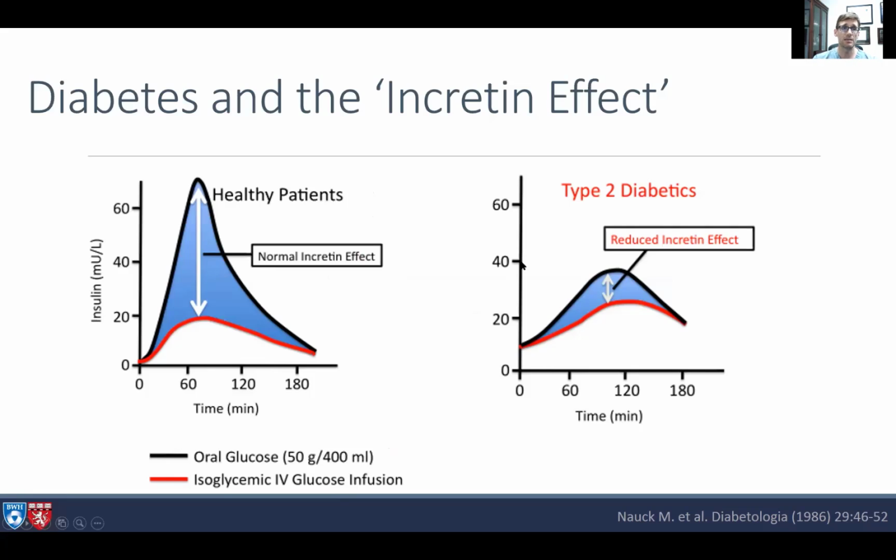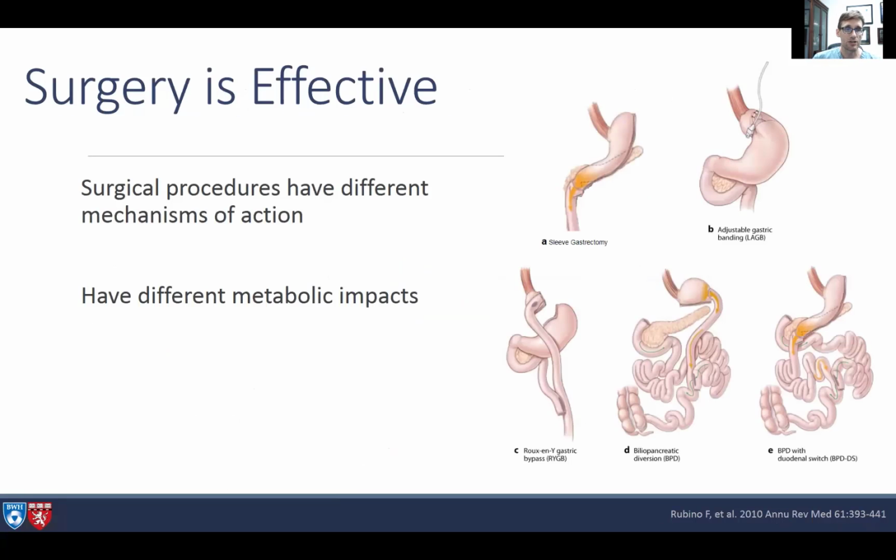Now, in type 2 diabetes, this incretin effect is rather blunted, okay? It's substantially reduced. And the concept of surgery is trying to reconstitute that normal curve, if you will. And there's several different types of surgery, and they're all effective, of course, in weight loss and ultimately do have a positive impact on type 2 diabetes. But we do know the ones that have a larger kind of bypass of the small bowel have more direct and immediate effects on type 2 diabetes, while these other procedures really seem to have more secondary effects due to weight loss.